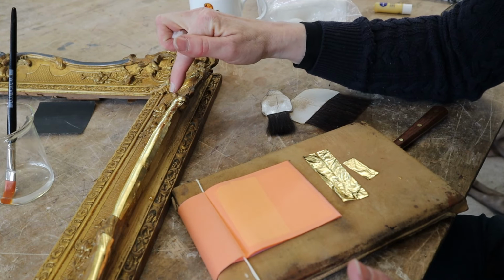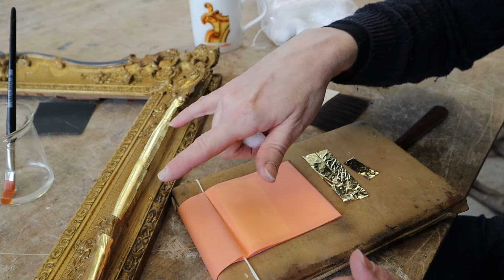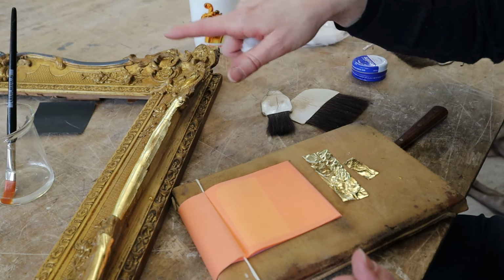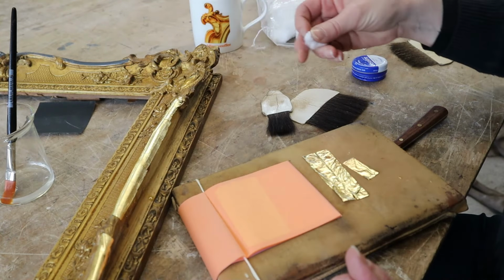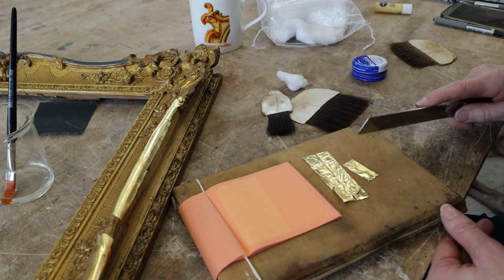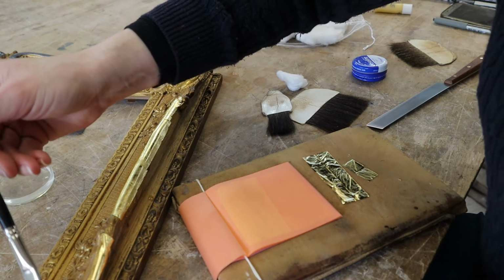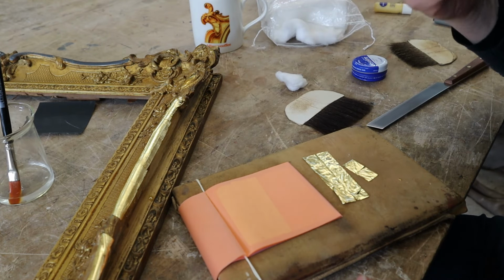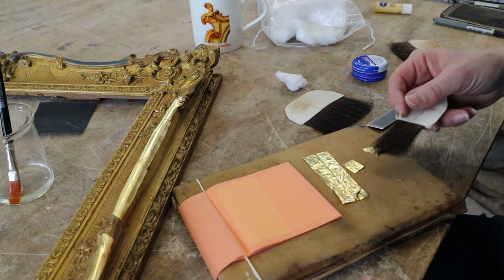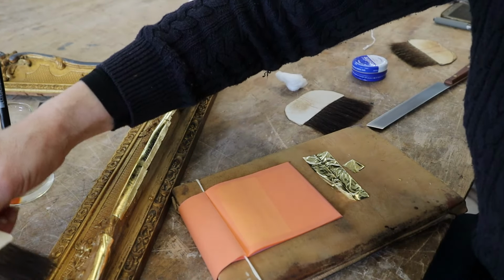So for me, a good rule of thumb is lay a leaf, press a leaf, lay a leaf, and then press your previous one. But that depends how quick you are, because it could dry a lot quicker, especially if you're in a warmer environment. So you have to really look at the gold, see what it's doing. You can watch it dry. We're not going to watch it dry, but you can.